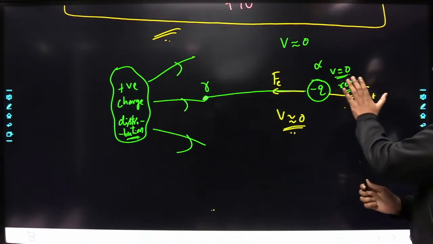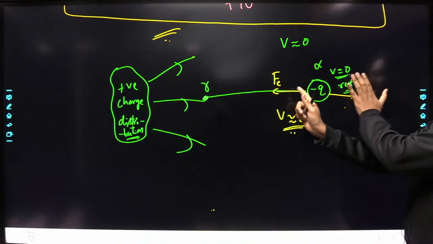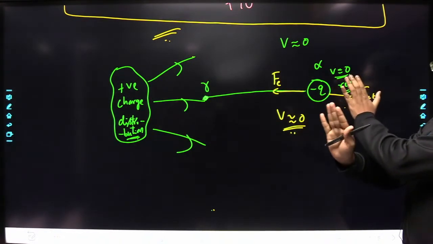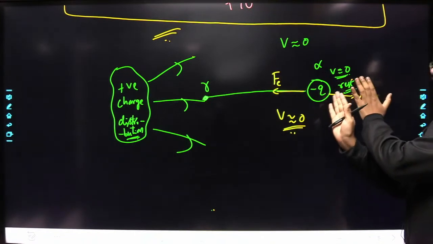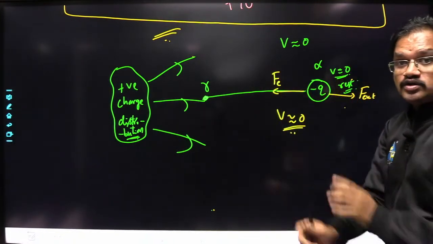If there is no external force, the only force that is going to act on this charge is the electrical force. So the net force on this charge is not equal to 0. If the net force is not equal to 0, then it is going to accelerate. That means its velocity is going to change.